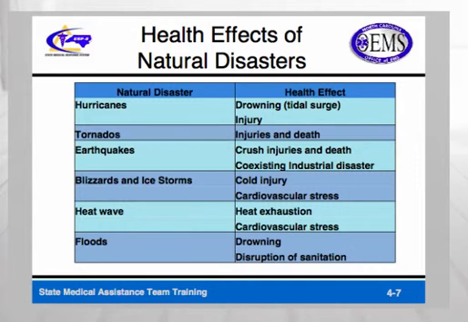Finally, we'll briefly talk about the health effects of other types of natural disasters. It is possible that SMAT deployments will also need to address other types of natural disasters, particularly if SMAT members are deployed to other regions of the United States or abroad. Whatever the case, it is clear that natural disasters have the capacity to cause a large-scale emergency over a wide geographic region, affecting large numbers of victims.